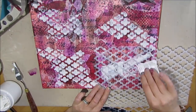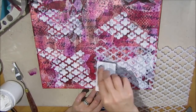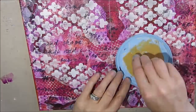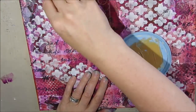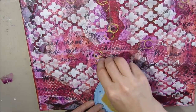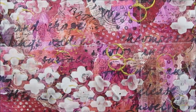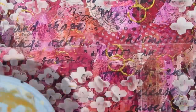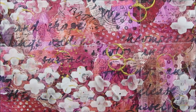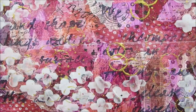It's a little bit tricky to do videos when I work on a canvas that's 11 by 14 — there's just not that much room on my table with the camera, tripod, and everything. Now I'm just applying gold with a very expensive mark-making tool: the lid of something. My husband now knows that any lid goes into another container and ends up in my studio. I have all different shapes and sizes, and then I'm splattering with the leftover gold.